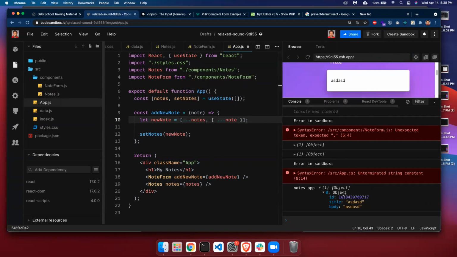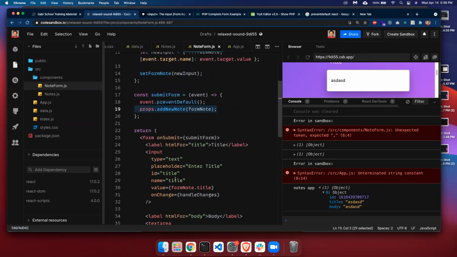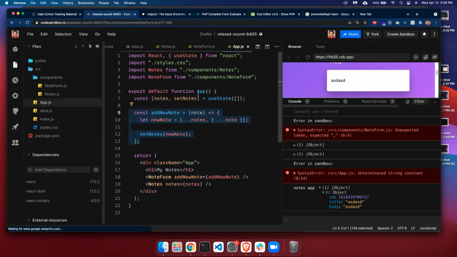So what was I doing? I was just showing you that this function goes to right here. Whenever we say submit, it grabs all the information we submitted right here, and then it goes back to app.js. This is the information we submitted, and then it adds it to the state. So it is connected to the state, and then we change the state. So this is the state, and that's what you see when you see this.